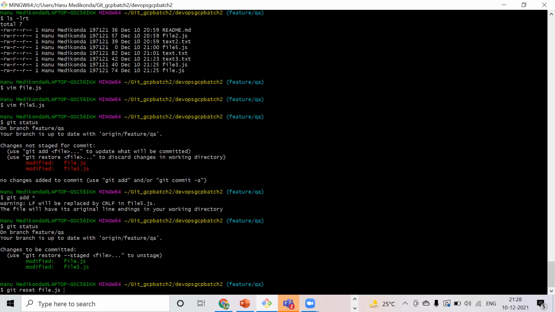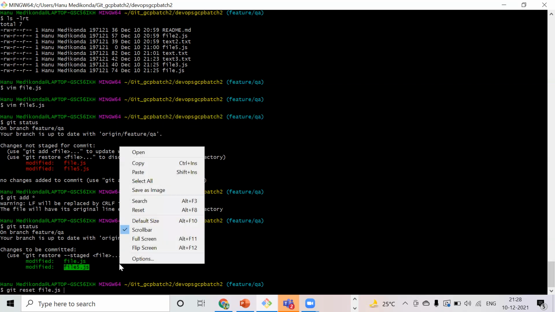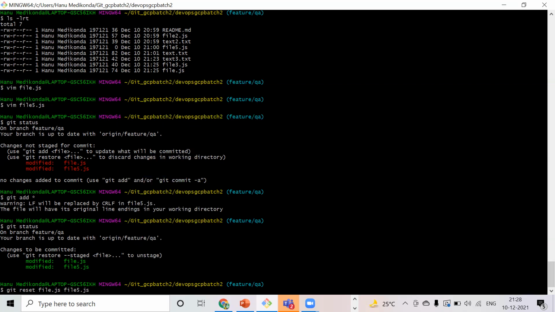Paste. So previously, if you just changed something and want to discard it, simply git checkout is okay. But if you have already added the files into the staging area, then how can you unstage?